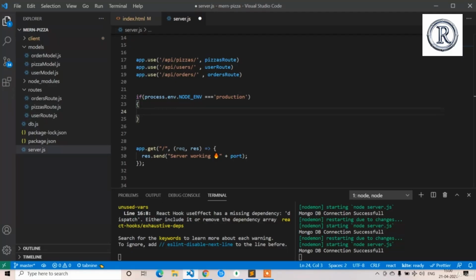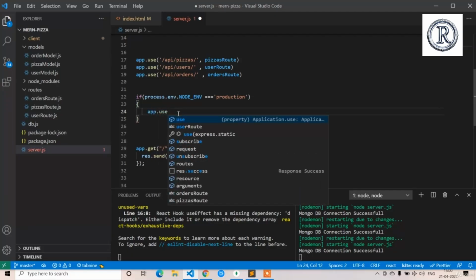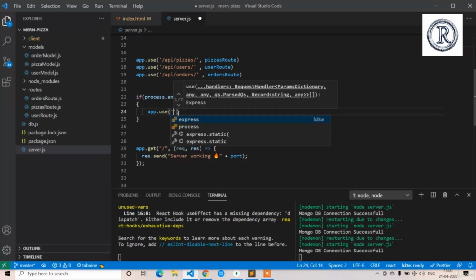First we have to tell the production server what is the client folder in this project. This is our complete project folder, MERN Pizza. In this project, what is the entry point of the client? Here I am going to write app.use for all the requests which are coming from the client side.